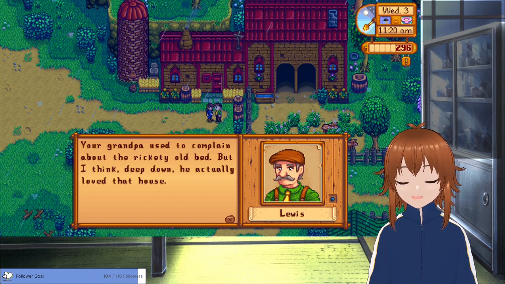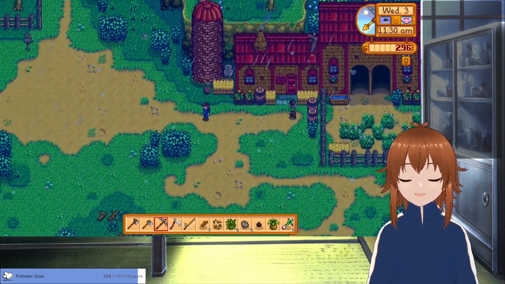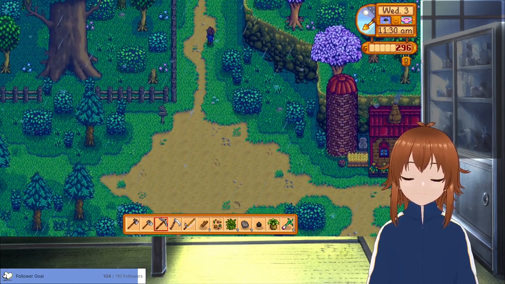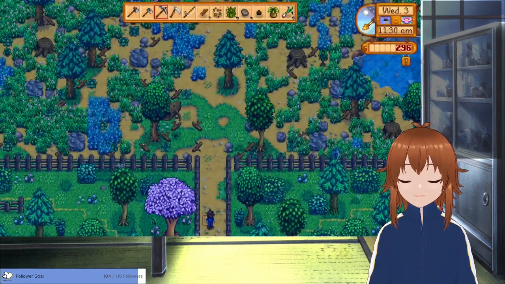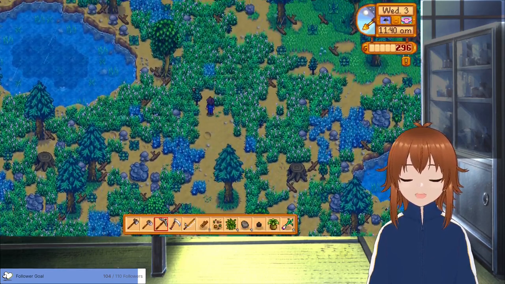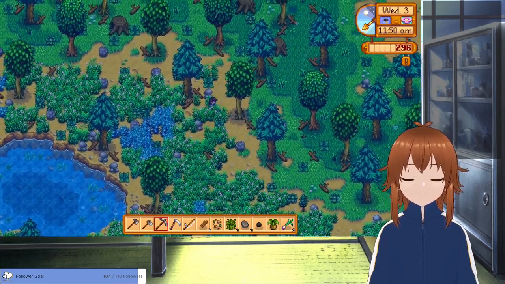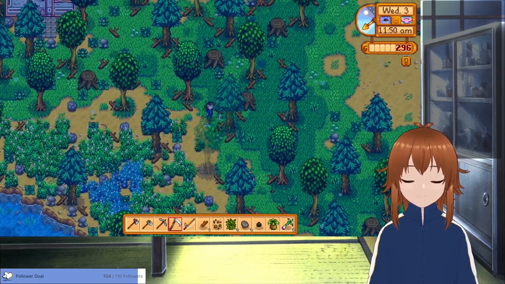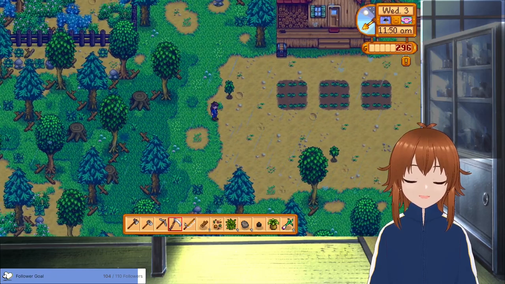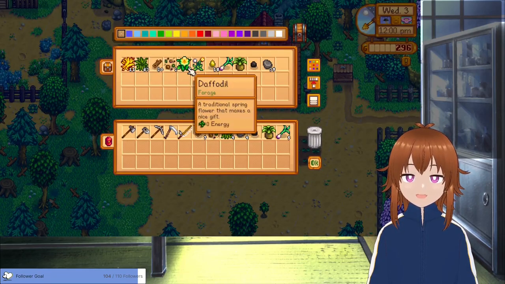Oh, rickety old bed. It's creaking. Why is it creaking is the question. Who makes it creak? Why is it rickety? Yep, it's better not knowing. Sometimes it's best to be left alone. I think the flower is a good gift.